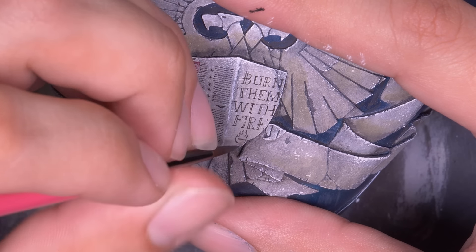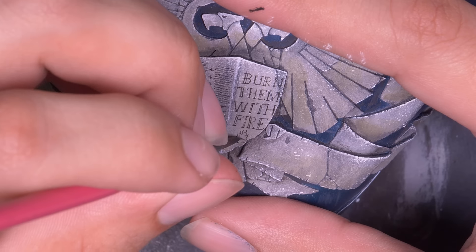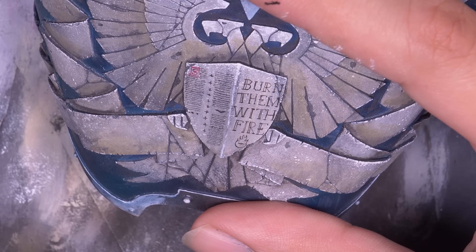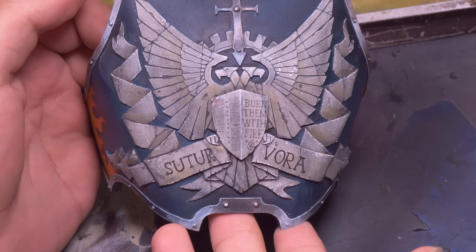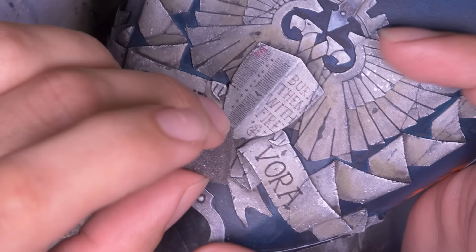I actually found my synthetic brushes were working better for this than my nice sable ones — they hold a lot more paint, probably because I have more experience with synthetics. Over the ribbons I painted Sutura Vora, and I'm pretty pleased with it, but it was looking a little too perfect, so I sponged some gray over top to add some age and damage to the letters. My hands are a little tingly after doing so much freehanding. I don't want to paint more letters — I don't know if I ever want to paint more letters. Maybe I can find some decals out there.